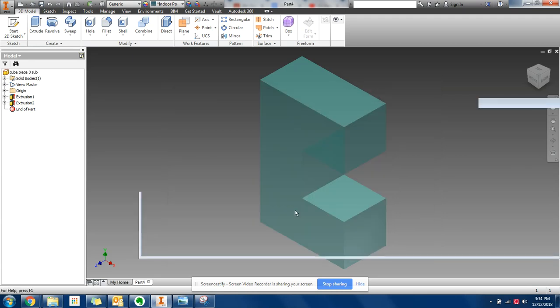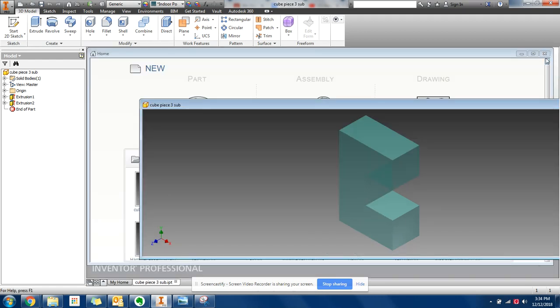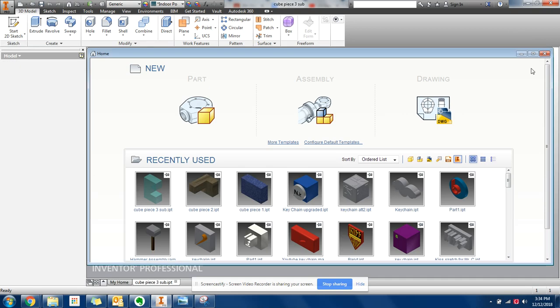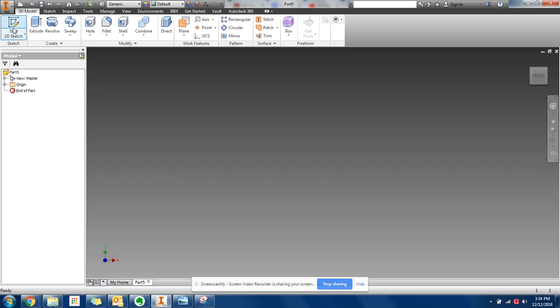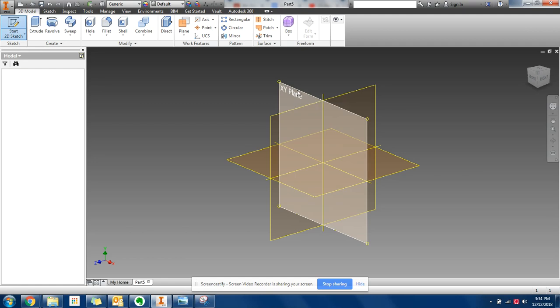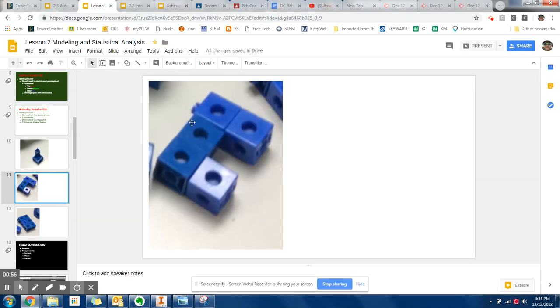It's kind of like your art class, like if you started with a big piece of clay, I'd carve that one out. But now we're going to go ahead and make a new piece. So I go to new part, start my 2D sketch again. I'm on my XY plane. And again, I'm going to make it look just like this. Okay, so I'm going to pretend like this spot right here is at my 0, 0 spot.